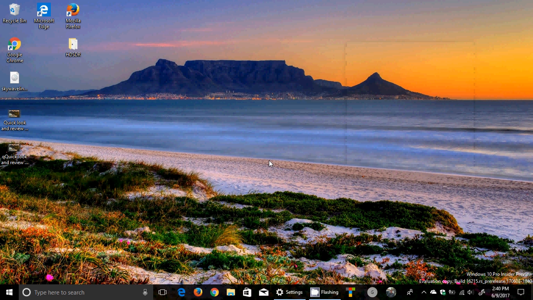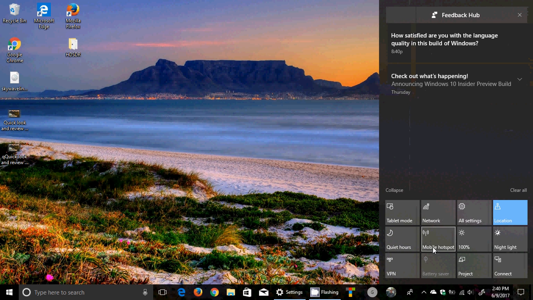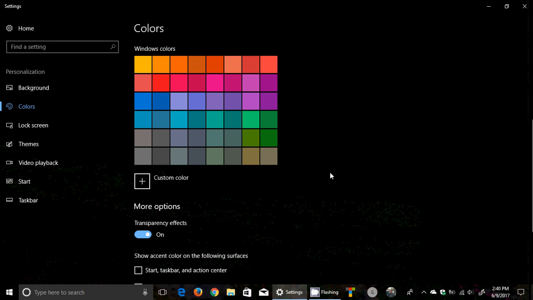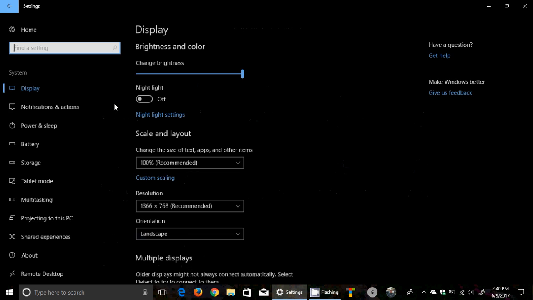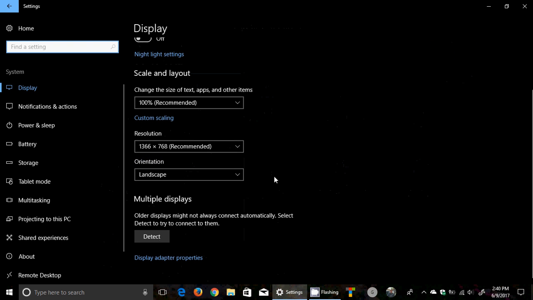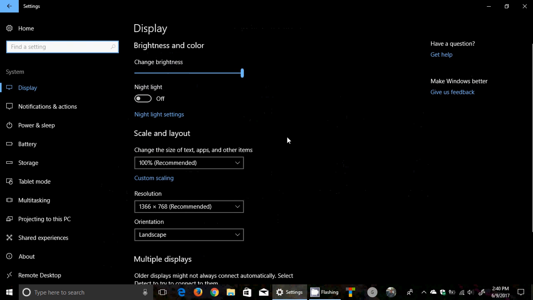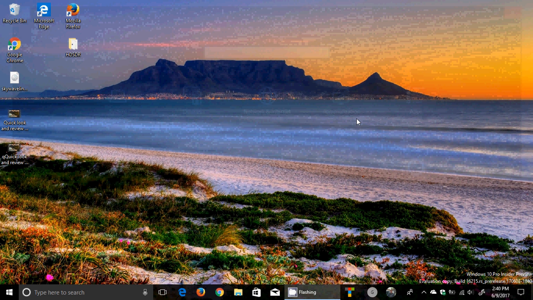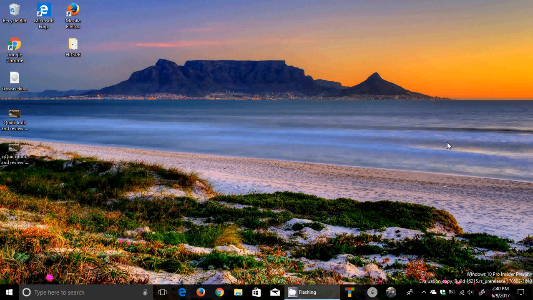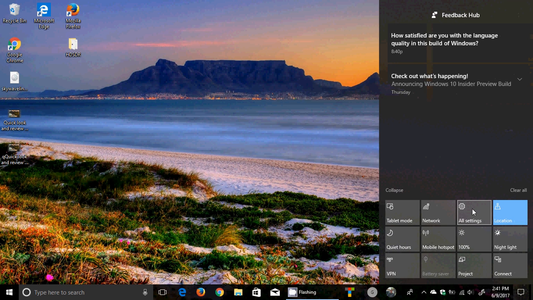What else? Nightlight improvements. A lot of people were complaining Nightlight had an issue. Sometimes after sleep it wouldn't work. So Nightlight was something that was not working perfectly. They have apparently fixed the Nightlight stuff in here. So if you do have Nightlight enabled, you will have a more reliable experience. Also, there was an issue where if you had a second screen plugged in, it wouldn't work well.